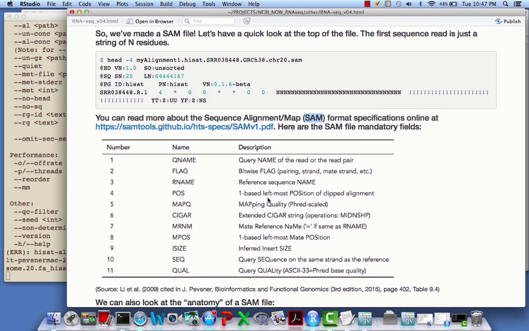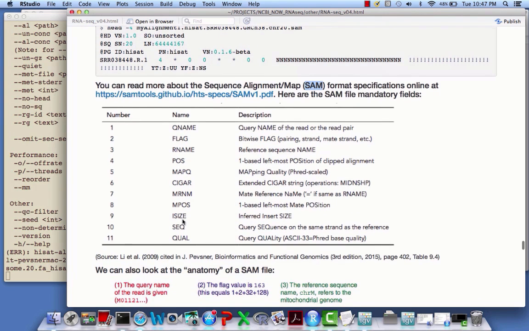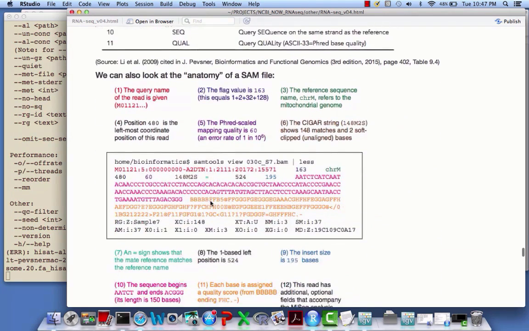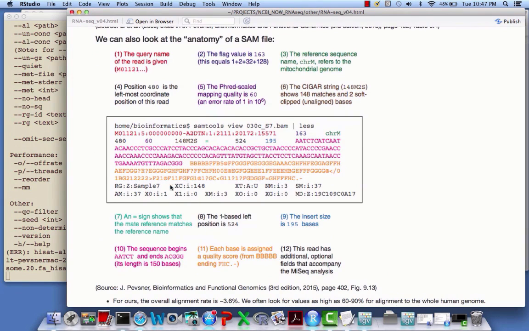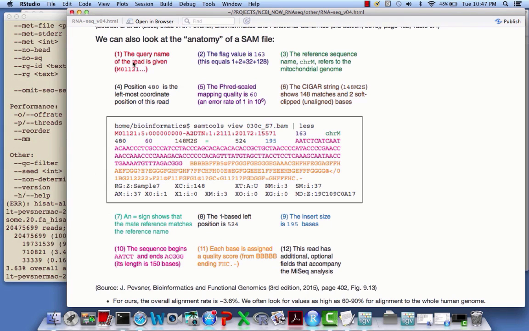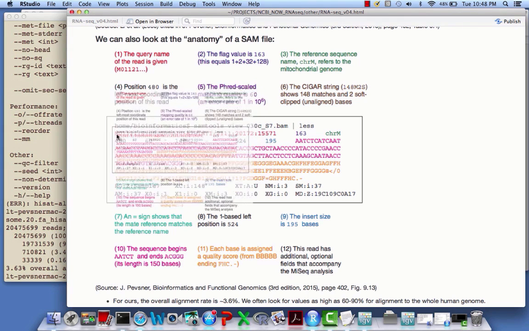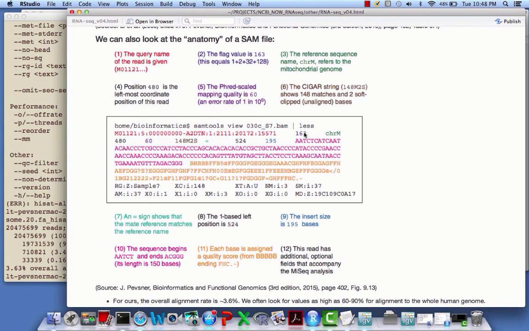Well, there are these different mandatory fields in the SAM output, and they may be a little bit hard to see here, but they're all present. I'll give you an example from a textbook I just published showing a piece of a SAM file here, and I've tried to color code it. So the query name is given right at the top, and then there's a flag value of 163, a reference chromosome when it's found, and other very detailed information about the read itself that's shown here in the middle. The base quality scores we saw with the FASTQ file are still here, but there's more information about mapping and about even matches and mismatches.